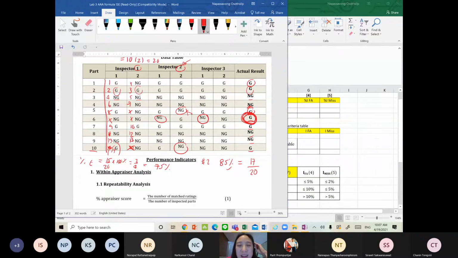No, right? So you have to count out of 20 opportunities here. You're looking for the ones that are not correct, okay? And then you subtract from the total number of opportunities, okay? You can get the percent OE, okay? Nanapat, could you do this with me? Is this one correct?